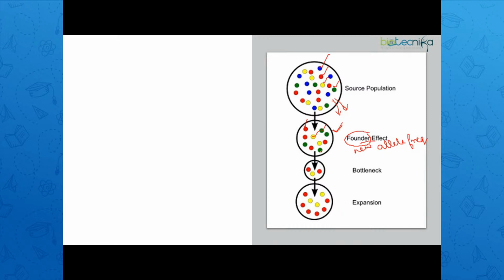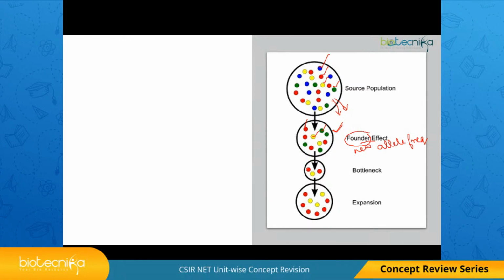Now, it might happen that any population can undergo destruction for some reason. It might be a natural calamity, or if you take the example of animals, it can be hunting. Because of that, the population can reduce in number. Take the example of hunting. When the hunter hunts down a tiger or any animal, does he pay attention to the genotype of that tiger, its genetic composition? Does he sit and analyze that? No. He simply sights a tiger and shoots it. So again, that is a random sample.